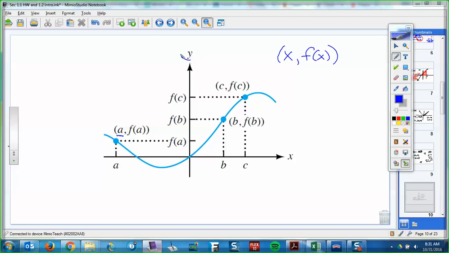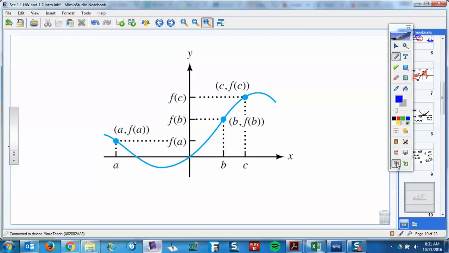Now they labeled that the y-axis and the x-axis. A lot of times they'll do this. They'll talk about a function and you'll see them write this. They'll just say your y, your output, is the function. Just understand that lingo. So A, B, and C are the inputs, the x's, and f of A, f of B, f of C, those are the y values, the outputs. They talk about the vertical line test in there a little bit.